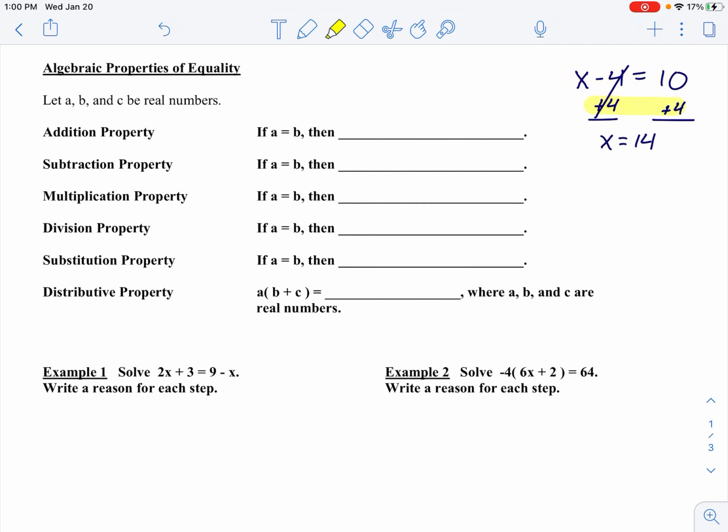Now let me go to the step that we're really going to be talking about. This step right here of adding 4 to both sides. It's a strategy, it's a tool, but more than anything, it's a property of equality. It is the addition property of equality. It says that if I have A equals B, if I have an equation, then it's okay if I add something to the left side of my equation as long as I add that equivalent to the other side as well. So when I use the addition property, in this case plus 4 to both sides, I know that I still get an equivalent equation down here.